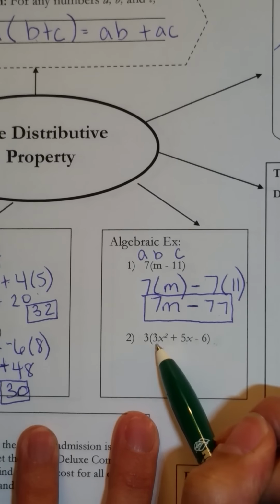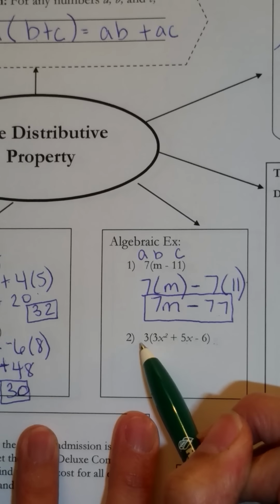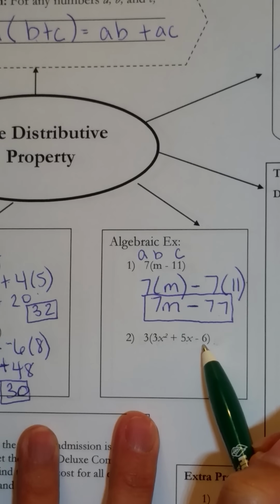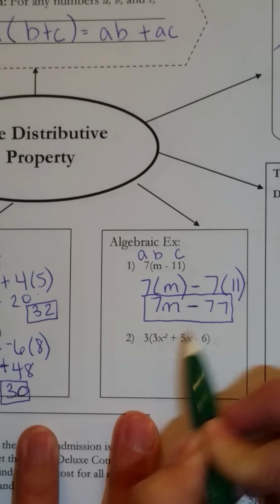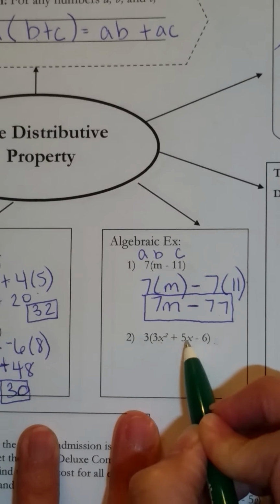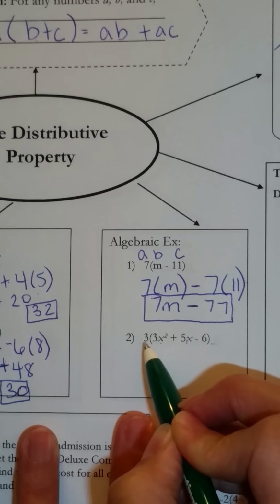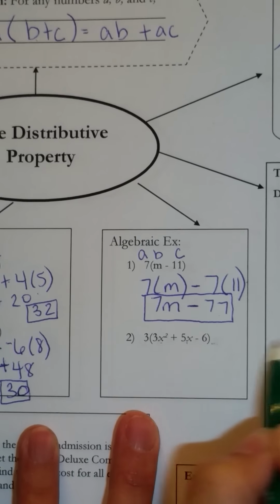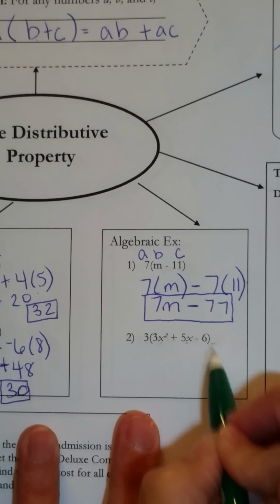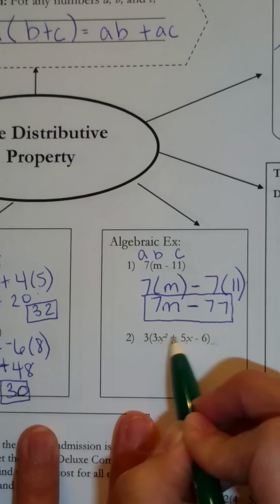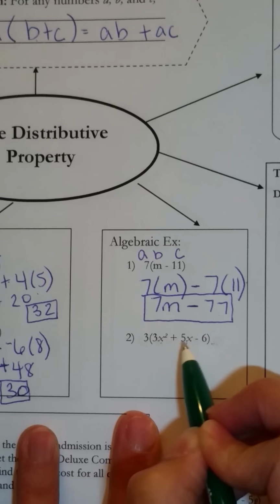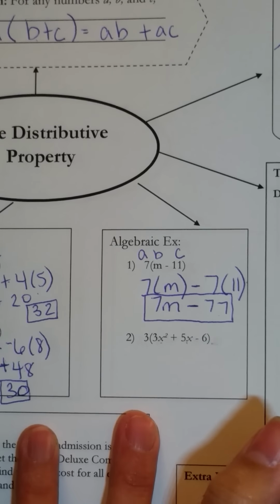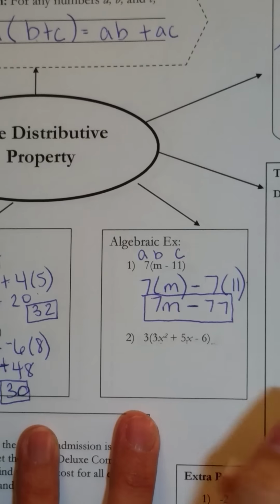It's only, this is A, and this is A, and this is B, and then this is C. It's okay if you have more, all right? You just need to make sure that you're multiplying all of these numbers inside the parentheses times this 3. You could have 5 numbers in the parentheses separated by an operation. Just make sure that however many numbers or terms are inside the parentheses, every single one of them is being multiplied by the number outside the parentheses, okay?